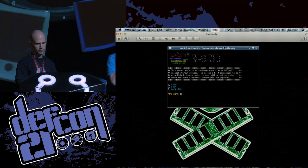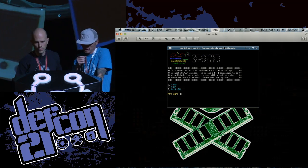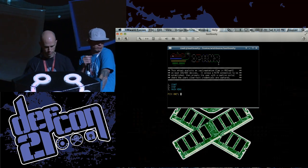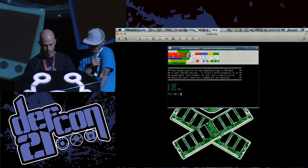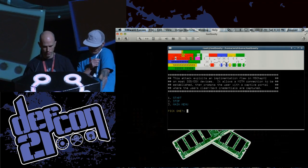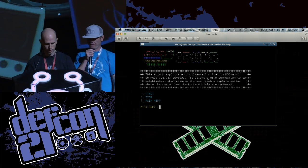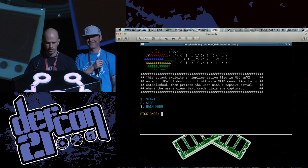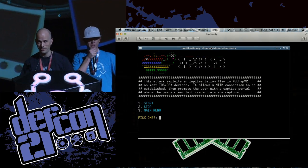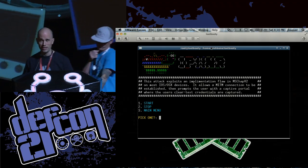It's going to tell you a brief description of what the attack is going to do, so you kind of have an idea of what's going on. Can you guys see that at all? Okay, let's make the font bigger here. There we go. How about that? Is it any better? Even bigger, let's say. Okay, we'll try it. Huge! Size matters. This is as big as it goes, though.